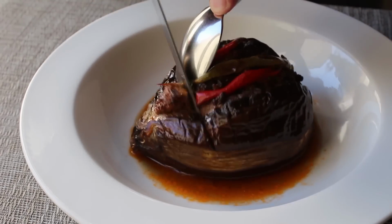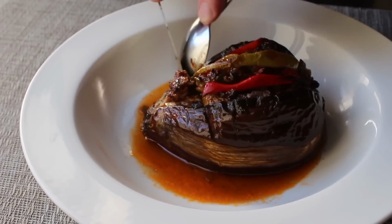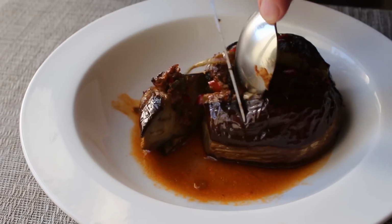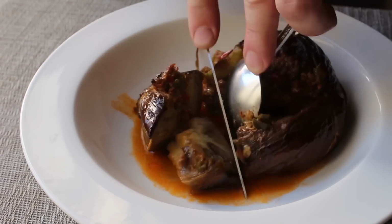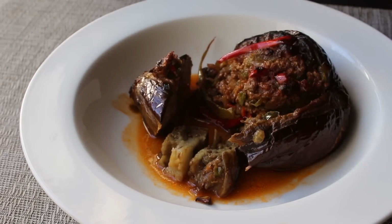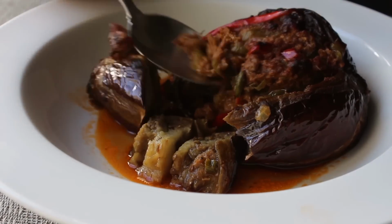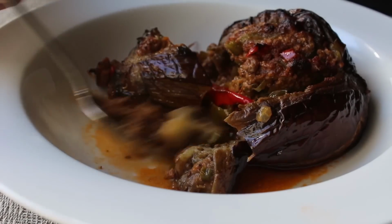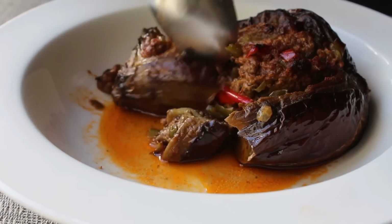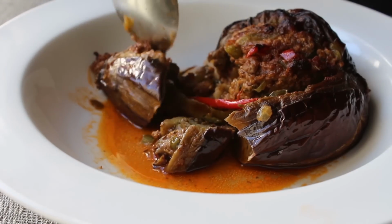All right, I'll probably tweak a few things the next time I make them. Like, for example, salting the inside a little. But my eggplant was beautifully tender and creamy. And the filling very flavorful. Although I've since learned since filming, I was supposed to serve this with rice and a yogurt sauce. So I will definitely be trying it that way next time. And probably whip up a batch of our tzatziki sauce. But anyway, all in all, I thought this was very successful.